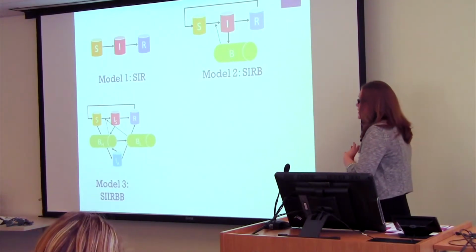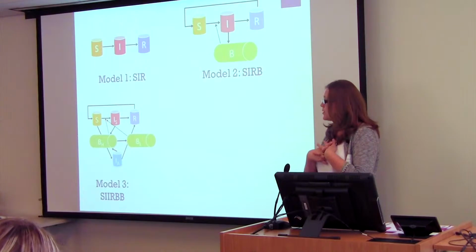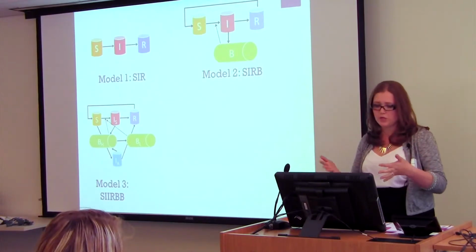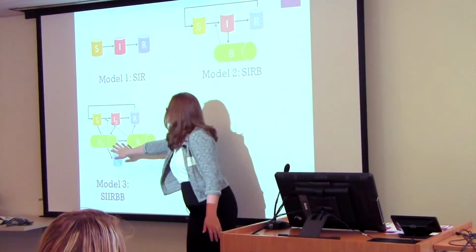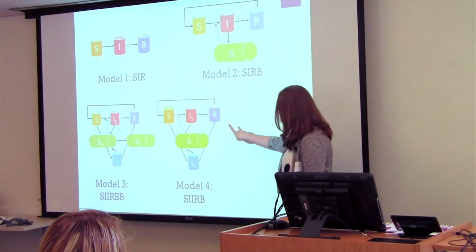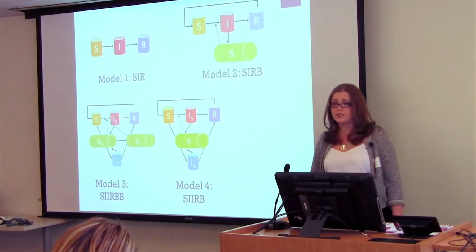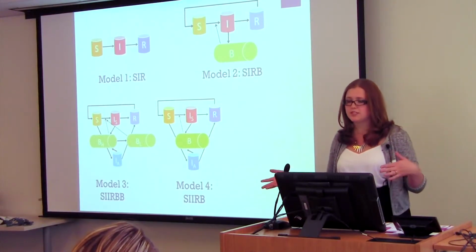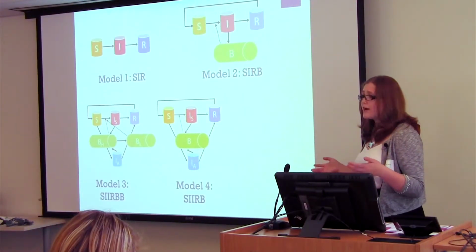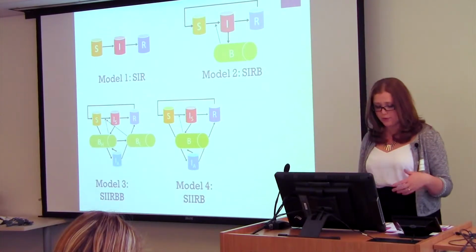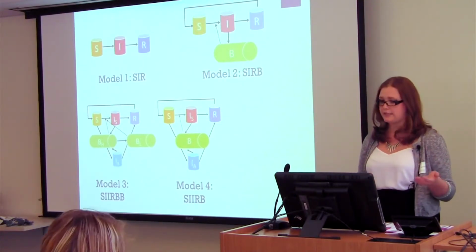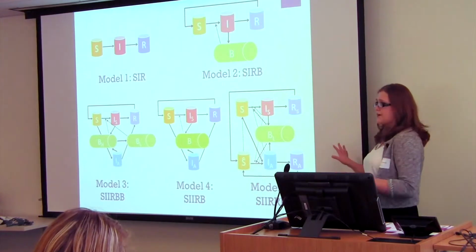And then there's also a high and low infectivity. When the bacteria is shed from your body, it is 700 times more infectious in the beginning than it is towards the end of its life cycle. So that's why we have two infection classes. The next model still keeps the asymptomatic and symptomatic, but it combines the high and low infectivity into one group, because it assumes person-to-person interaction is the same as having the high and low infectivities. And in the literature, models 3 and 4 are theorized to be very similar and to produce similar results. We wanted to keep that in mind and see if our model comparison technique would actually validate or invalidate that as well.